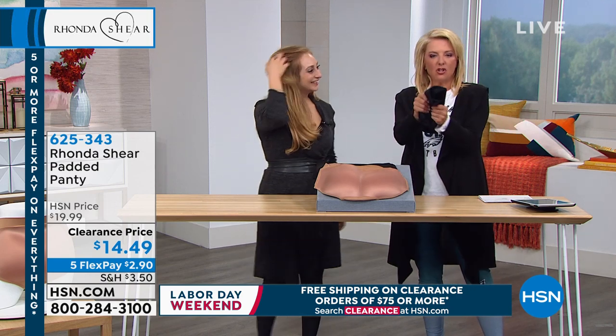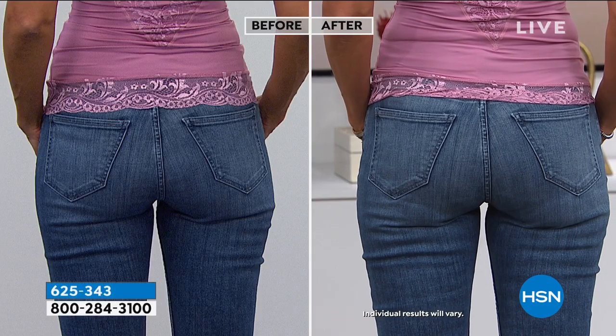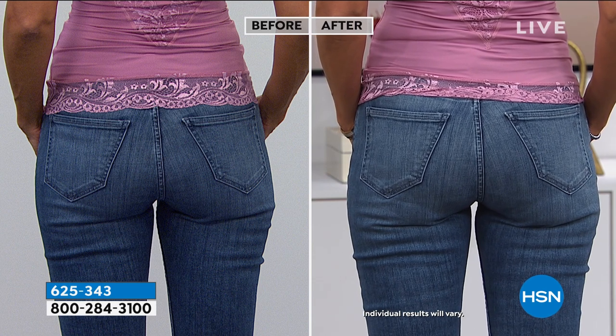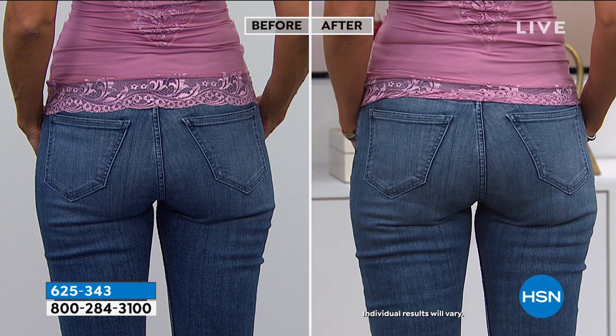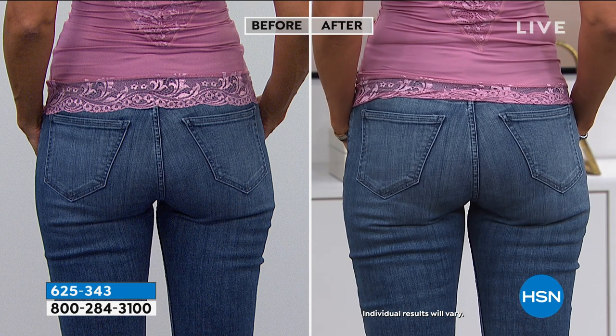What's really amazing is these are cushy and mushy too, so it's not like you feel something hard on your back end. Look at the before and the after — that does make a difference! No wonder she's shimmying. It looks like she's been doing squats for five months, just building the booty, but no — she just put the padded brief on and she's good to go.